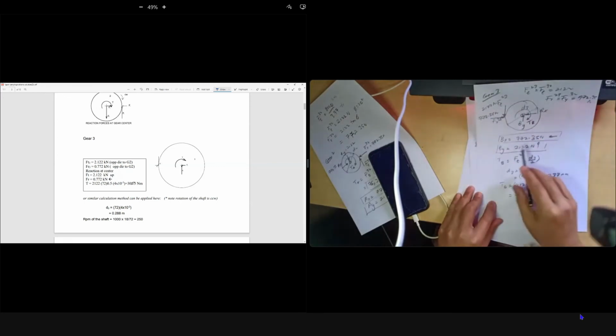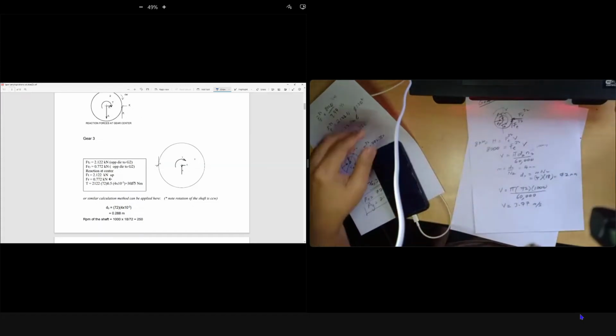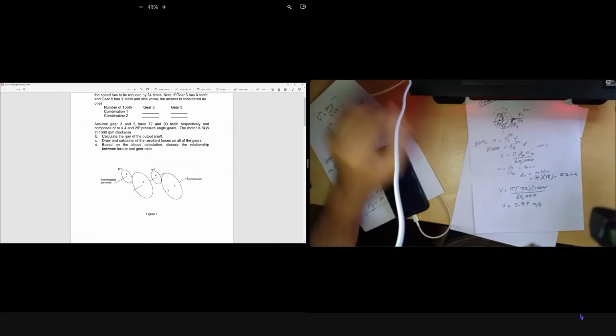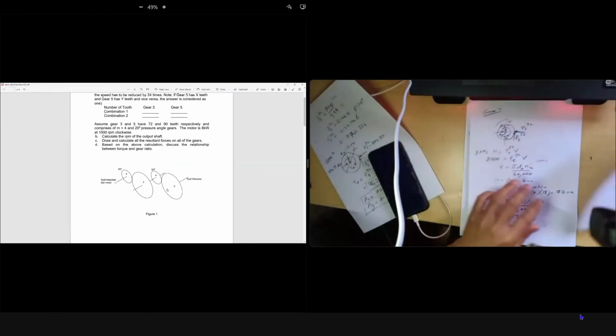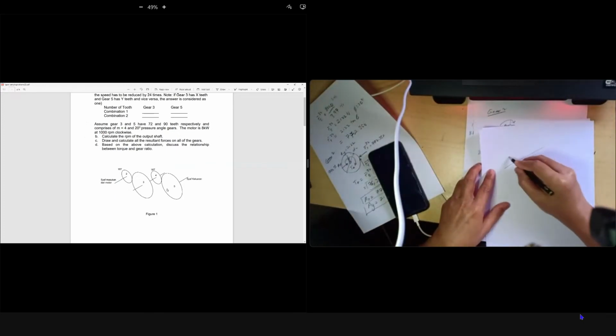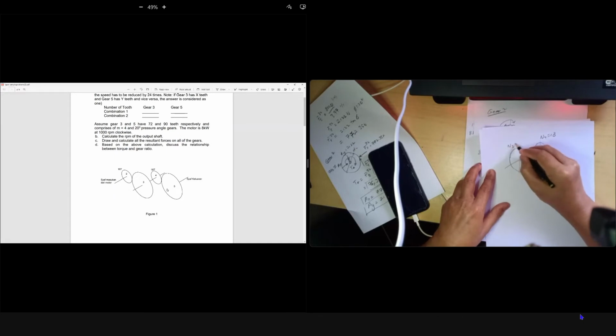We already have BY, also the same direction. Now my question is, how are we going to find the values for gear 4? What about this gear 4? If you look at the back there, this is your gear 3. At the back, we have gear 4, where N4 is 18 and N3 is 72.